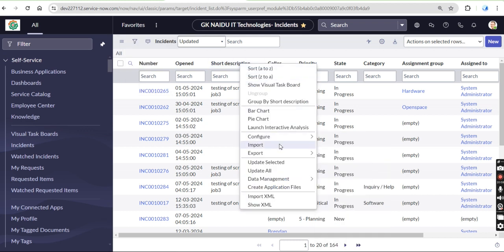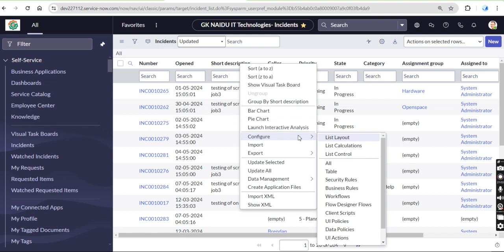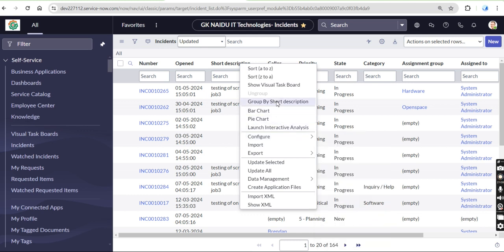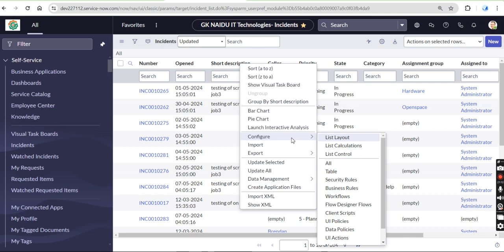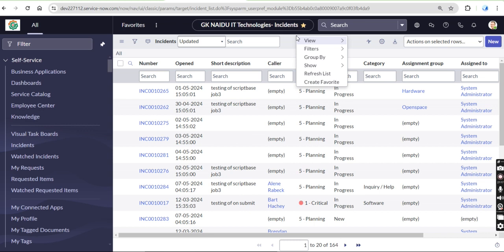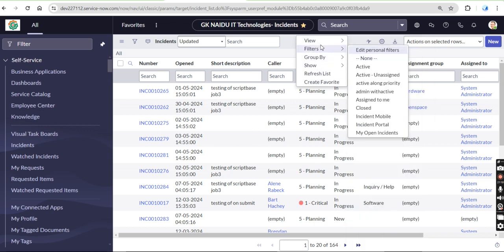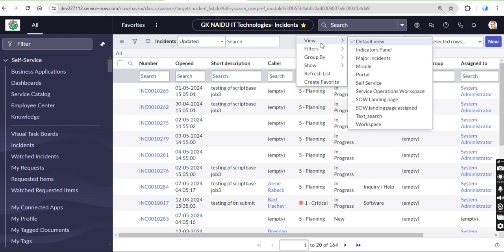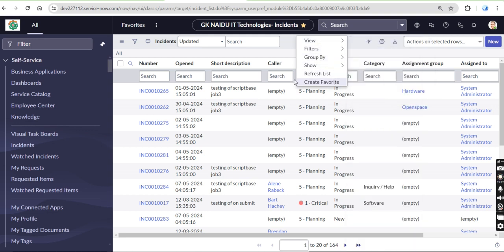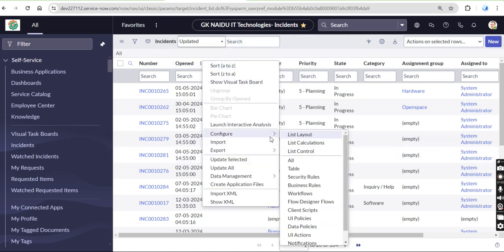Yes, this place. Configure is there, okay. Show context menu here. Assign it to filters, no, group by. Configure, list layout, okay.